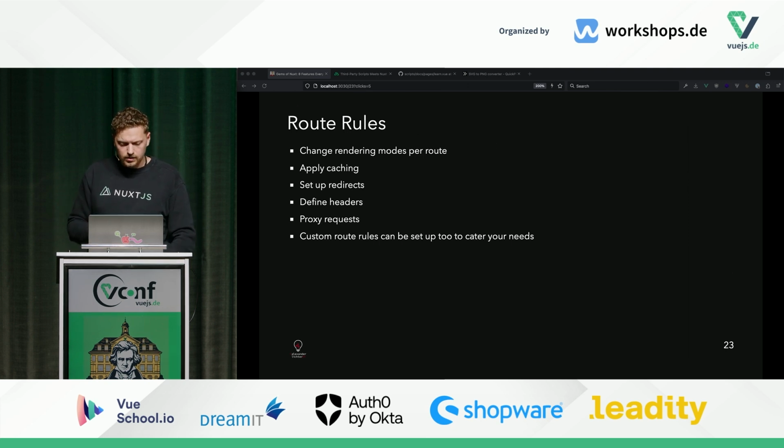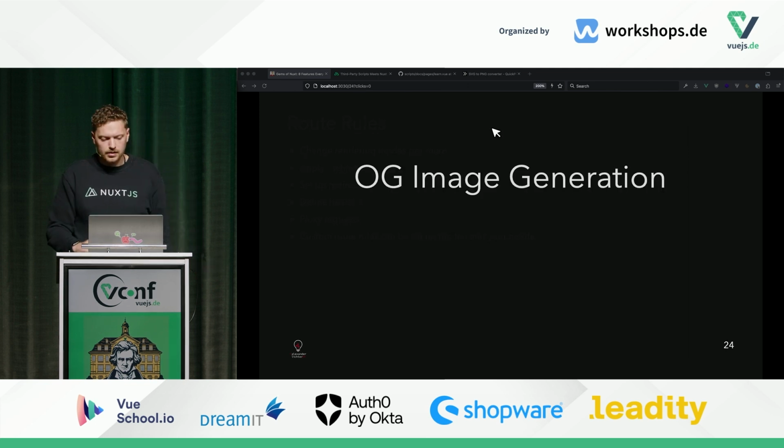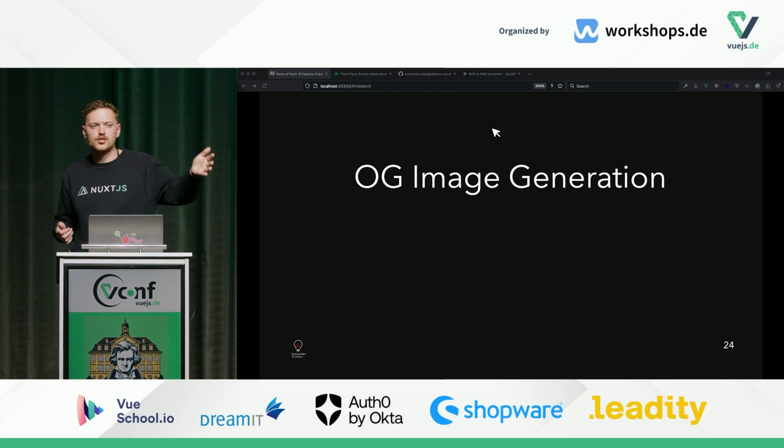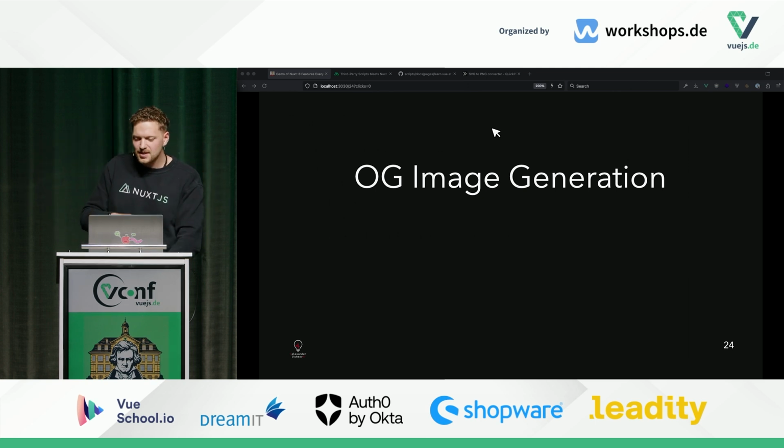And eventually, let's quickly go back to the slides, because there's one more thing I want to showcase with the application, and it's OG image generation. OG image is really important if you share something on your favorite messenger with your moms, like, hey, look, this is the application I built. There should be a nice image popping up, right? A title. Not, hey, what's this localhost 3000? Anyway, you got me. So OG image generation, extremely important.